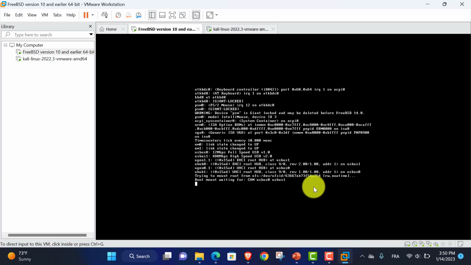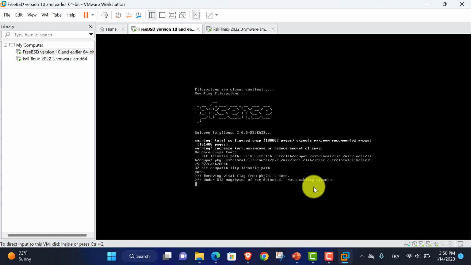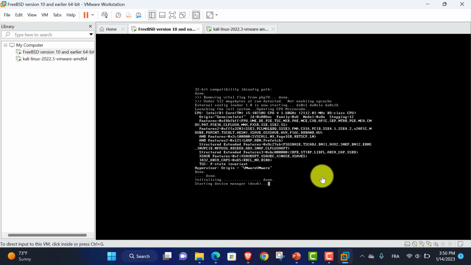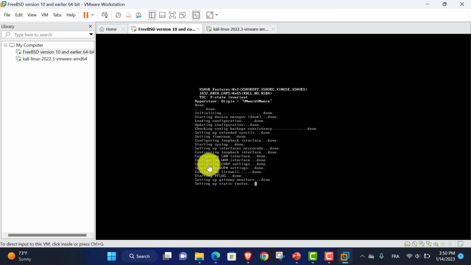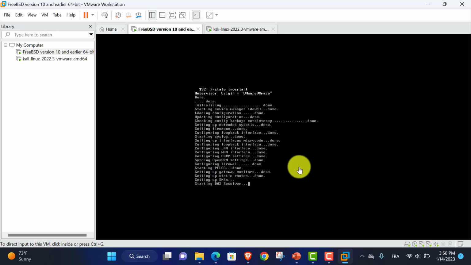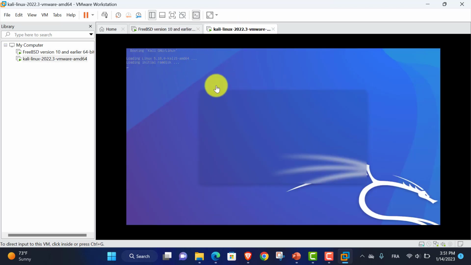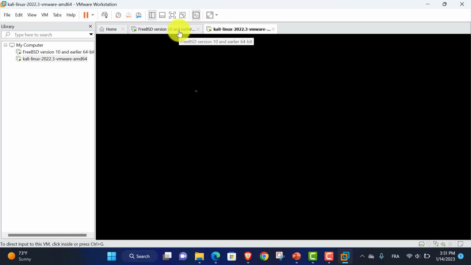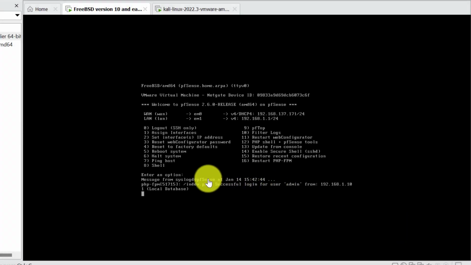This is the configuration of pfSense. This is the Kali Linux for implementation. This is the interface of pfSense.